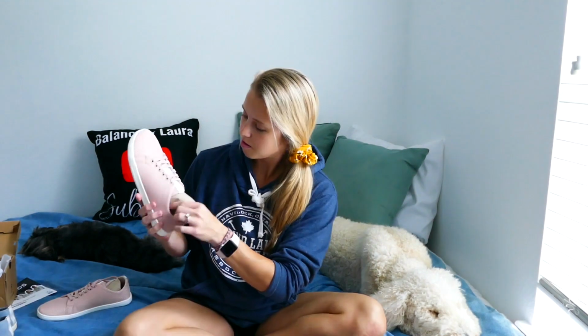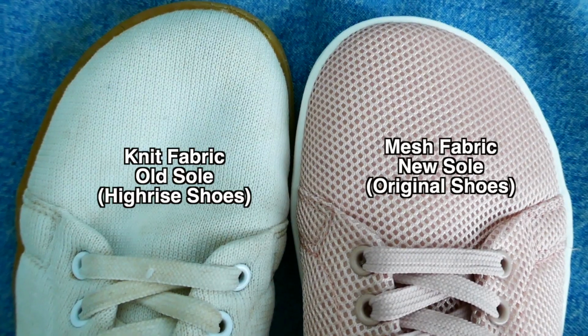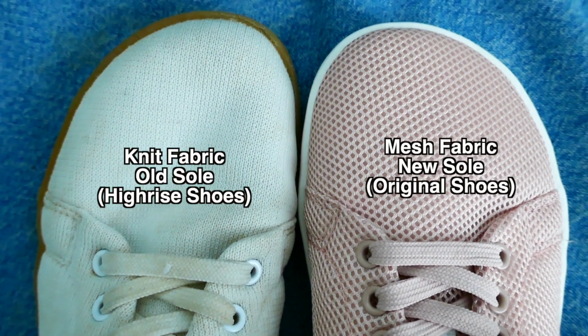Oh yeah. Okay, get all the paper out. Don't need that. So these are the originals in dusty pink and with mesh fabric. So this is the same fabric as the drop top shoes that I have. I think they may have these in the knitted fabric as well, but I'm not 100% sure. I'll find out and I'll let you know. Now real quick, the mesh fabric is a little more breathable than the knitted fabric, but this is also more water resistant, so you know, pick your battles. I think they're both great, super comfortable, but let's dive into the real matter here, which is the sole.